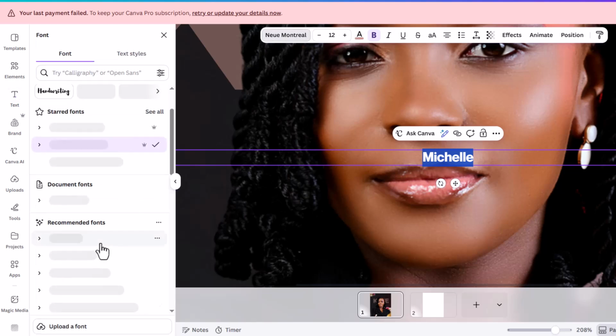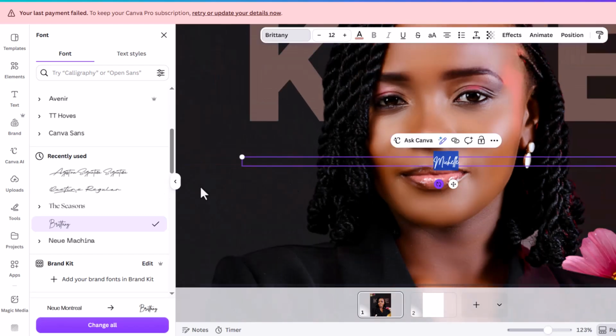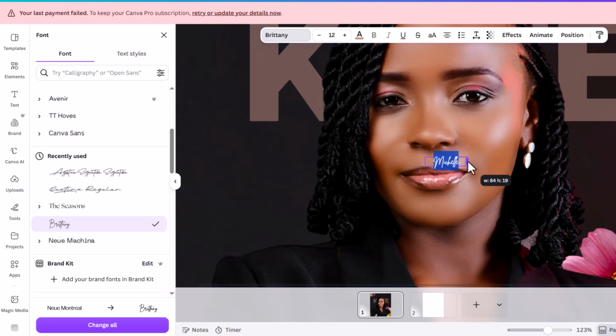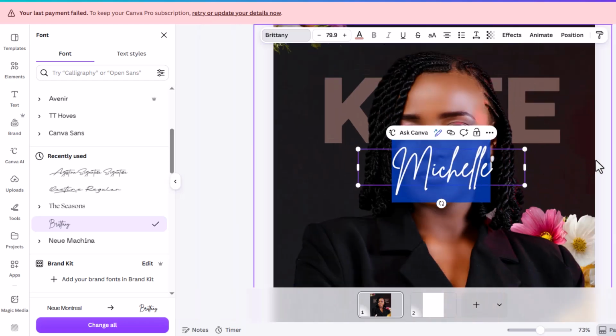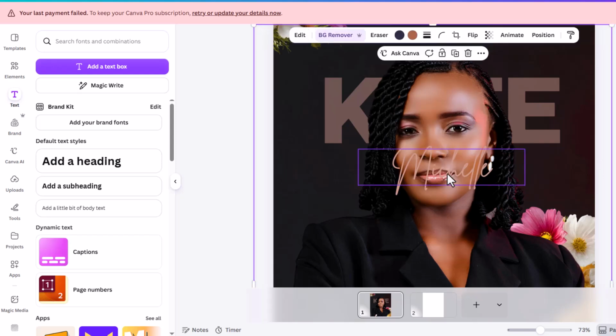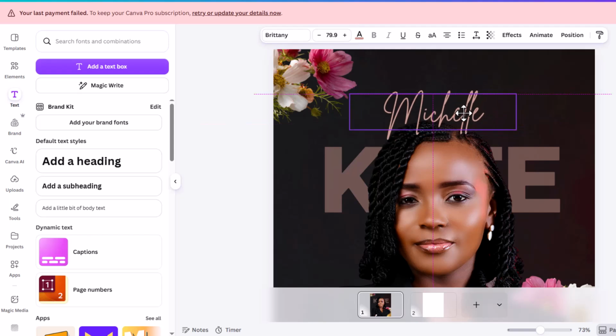So I'm going to select all, and I'm going to come here and choose a font. Okay, this time I'm going to choose a font for my machine called Brittany. Brittany is a font that is very popular, and I have these other ones that I've imported into my design, but I'm not going to use all that because I want you to have access to the ones that we are doing. So I'm going to make it a little bit bigger, and I'm going to click off, and now it has the same color with this text that we've done because that's the last color we chose.